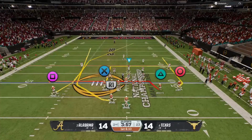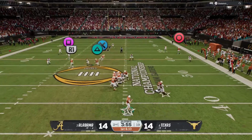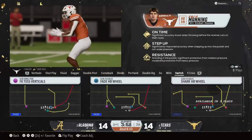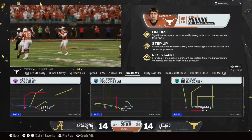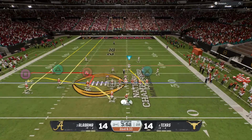The Longhorns pick up first down yardage to keep the drive going. Looking for a man. He lets it rip. And he drops it. Can you believe it? Yeah, this is the one thing I love about this running back is his ability to get involved in the pass game. Runs a great route, just doesn't come down with a catch. Second down after the incompletion.